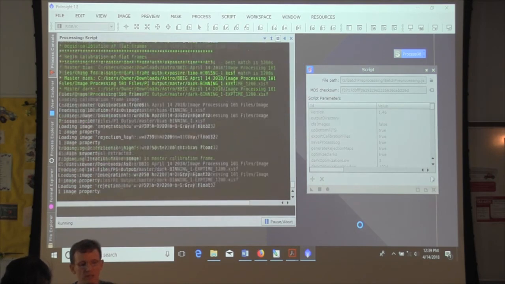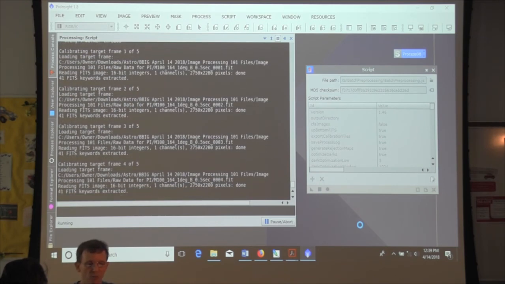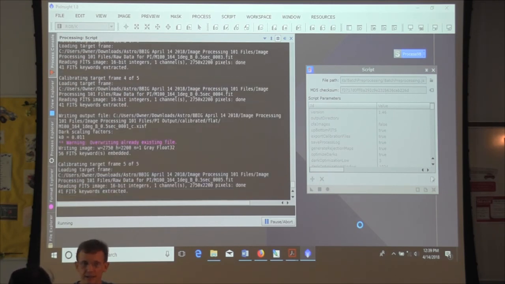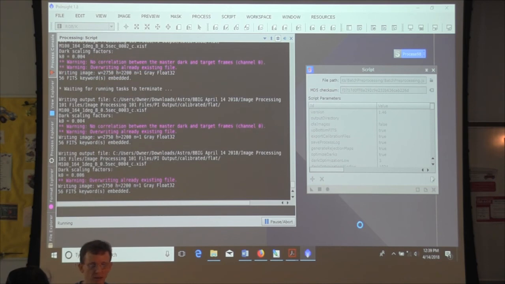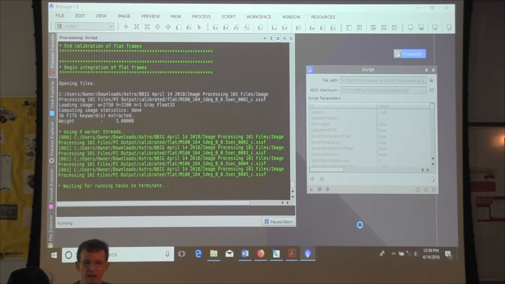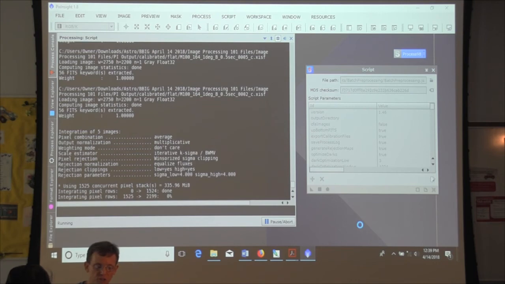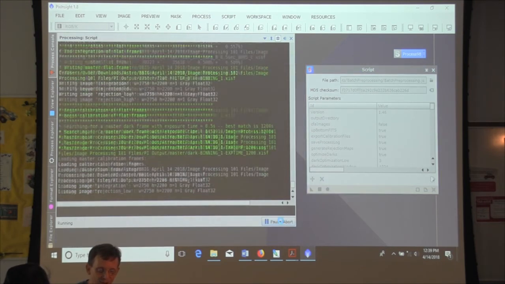So this is almost like a processing log. And you can go back into this processing log at any time you want. If you come down later on and say, something went wrong here, you can go back into that processing log and try and figure out what it was. So go off, make a sandwich, come back.